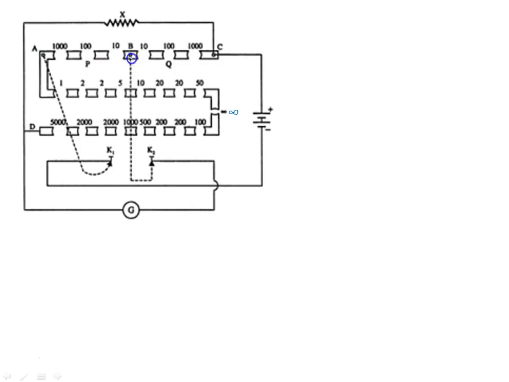Between A and B we put any resistance P, may be 10, 100, 1000. So I say this is A and this is B, and between A and B we introduce any resistance, that is denoted as P. Then between B and C again we can introduce any one resistance, either 10, 100, 1000, or 110, something like that. So suppose this is between B and C, the resistance is Q.